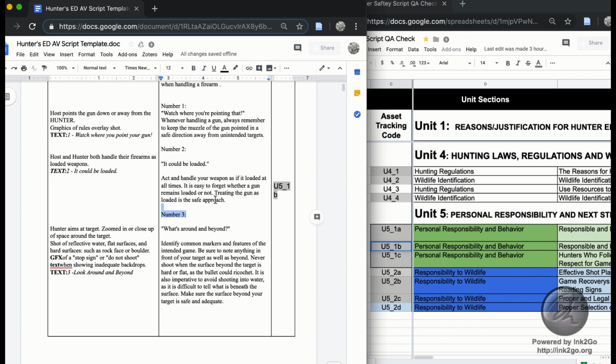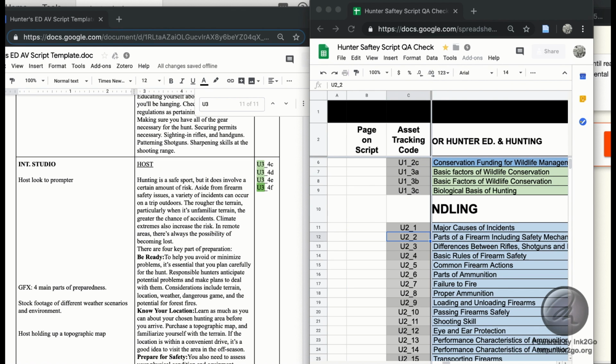And if we needed to make additional copies of the scripts once this is finalized and annotate them, we could do that. We don't necessarily know what the state process is in approving the materials, but we don't want to slow it down in any way. So whatever we can do to make it easiest for them to analyze the script, the better. Here's precisely where this element is in the script.